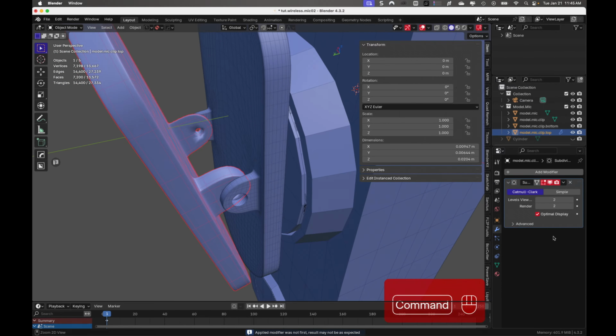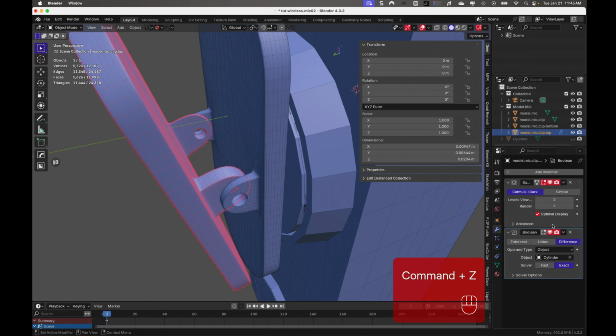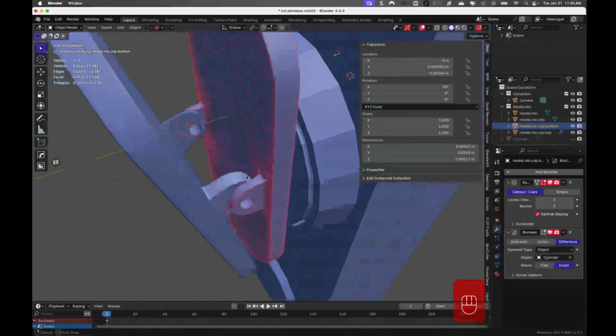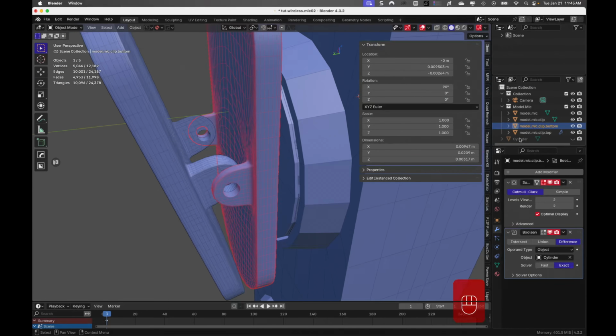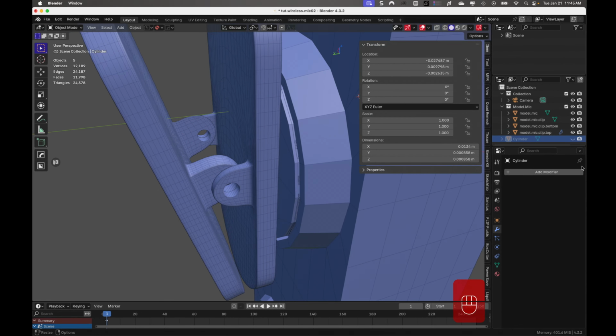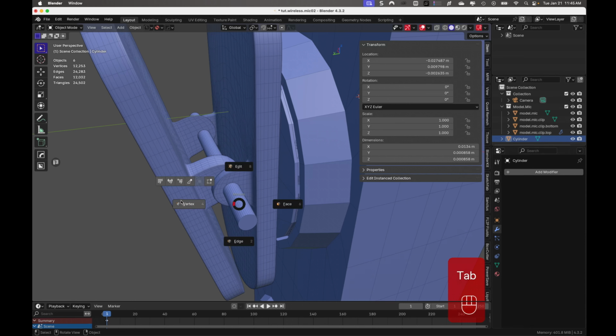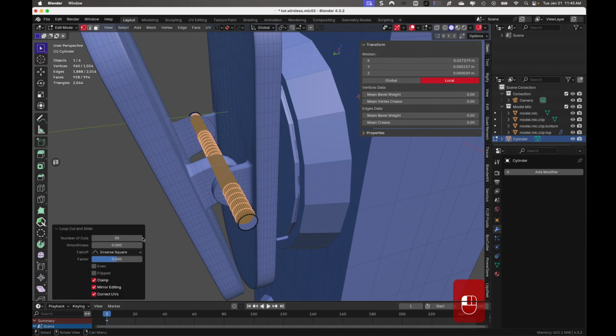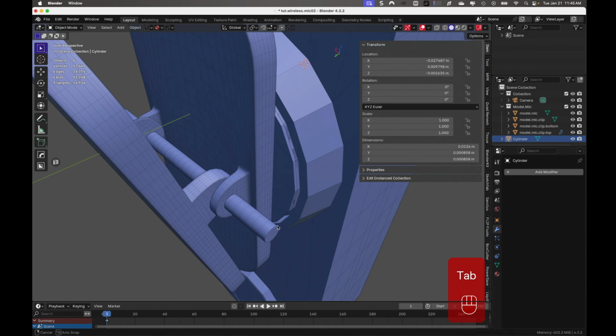Oh, that's not pretty. Actually, let's go back. Let's not apply it, because in order to apply it and make it look right, we would have to apply the sub D, and I don't want to do that yet. Same here. What we can do is go back here to the cylinder though, and let's turn it back on just to make sure our cut is a little bit nicer. Let's go ahead and put some loop cuts in here. Let's get about a 32. Yeah, that ought to be good there.